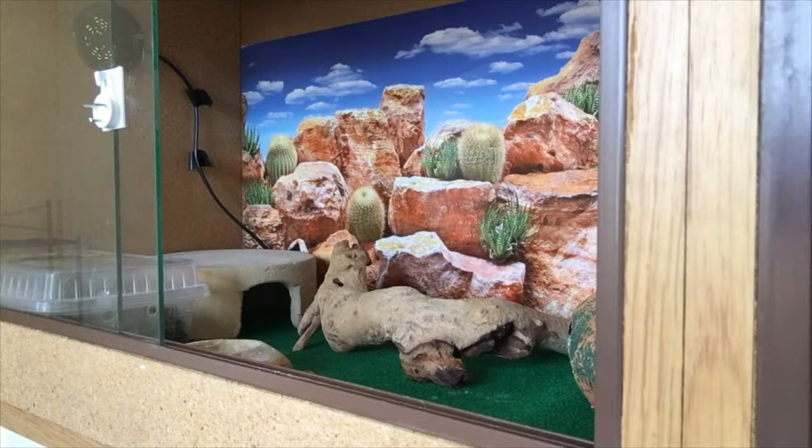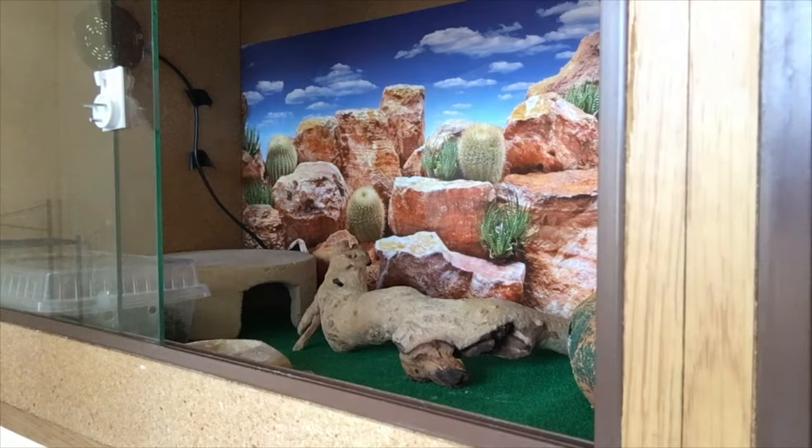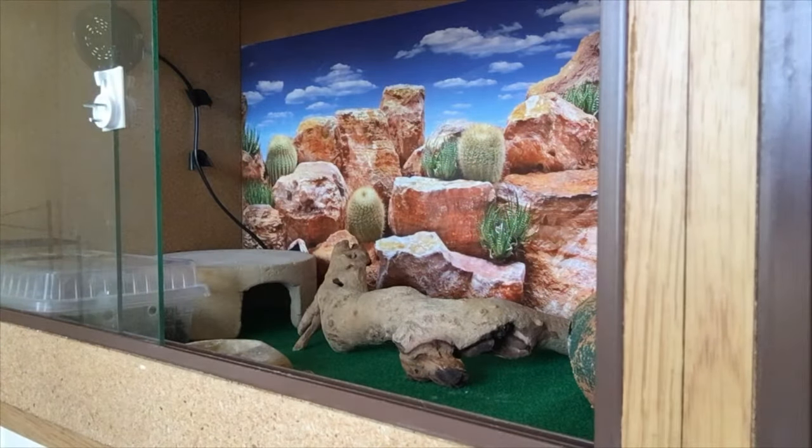So the very first thing is choosing the right housing for your leopard gecko. You can have a vivarium like I have. It's a wooden vivarium which opens from the front. It's not top-down, which is mostly used for snakes. It opens from the front, so it's very convenient while taming your leopard geckos.